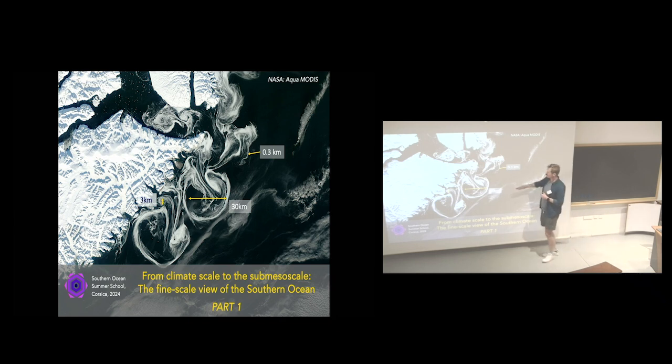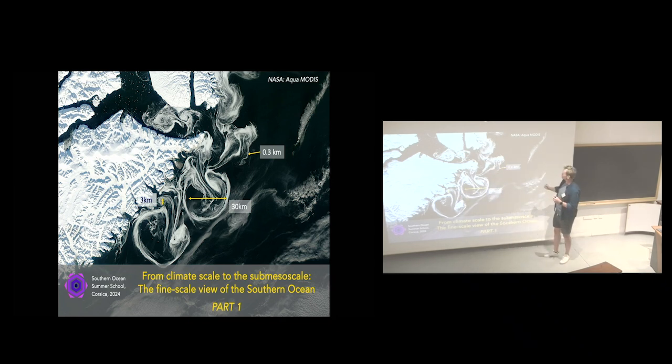And at these latitudes, 70 degrees, these are more mesoscale features, 30 kilometers. And then also we can go another order of magnitude smaller to 3-kilometer little eddies that are kind of being pinched off the mesoscale and connected to the edges of these mesoscale eddies.